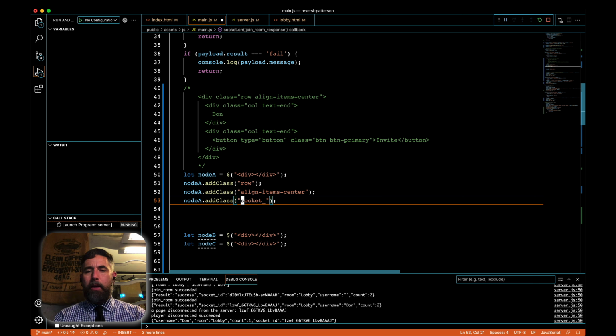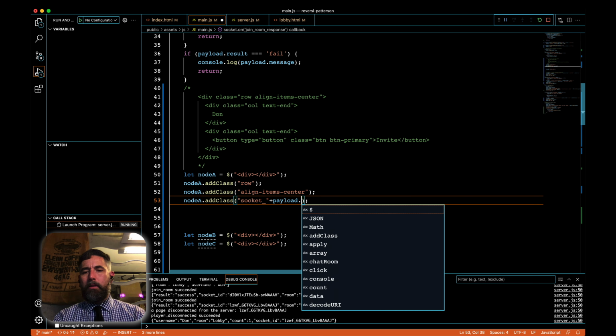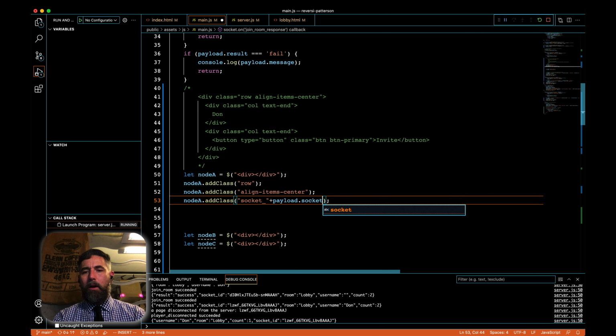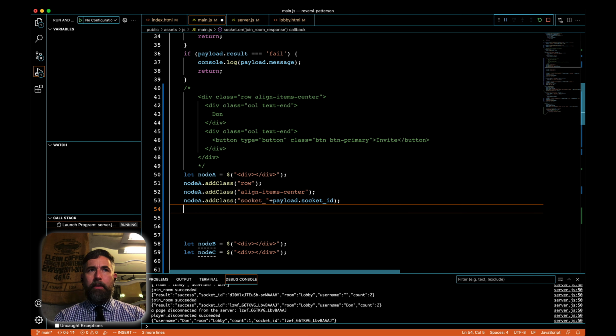So this is tricky. We've got to make sure we have double quotes, socket underscore, double quotes, plus payload.socket_id. And that's it. And then the last thing we're going to do is hide that because we also want that to appear gracefully.